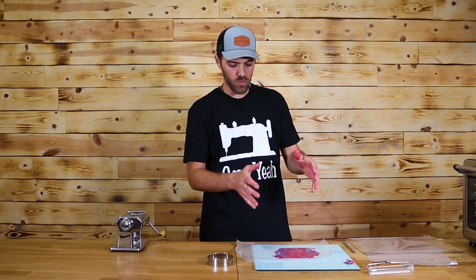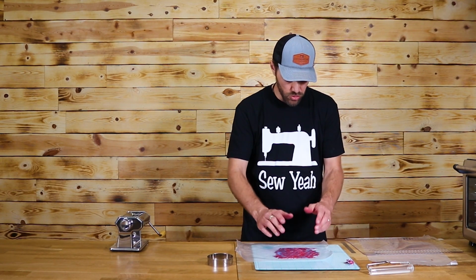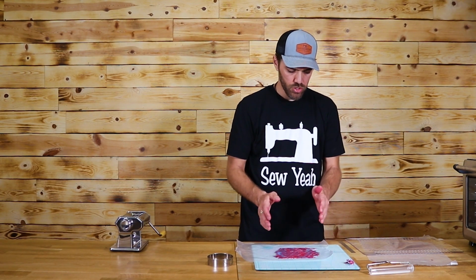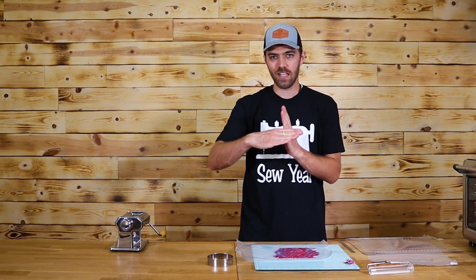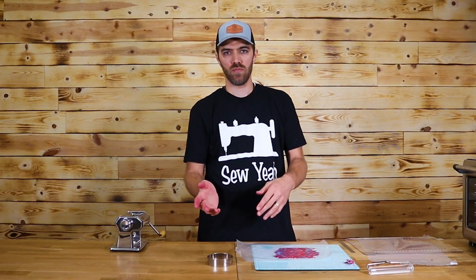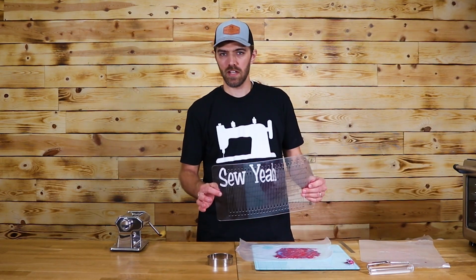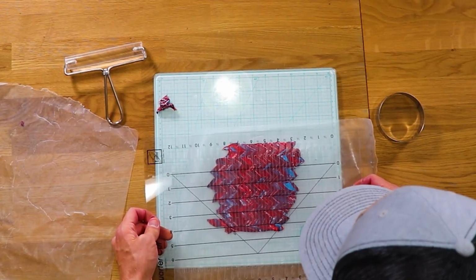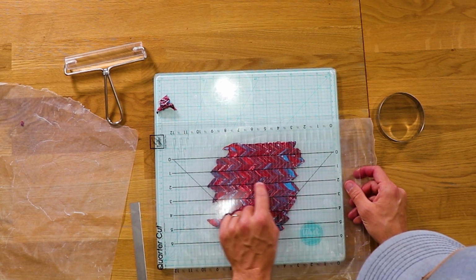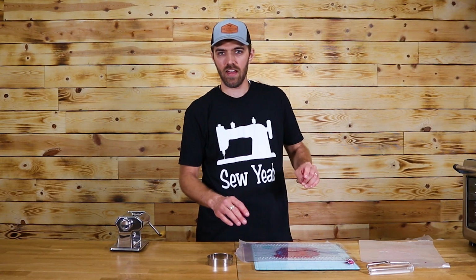For the next step, let's get in real close here. You see there's these individual rows in the clay, the strips. These lines right here, you can see the differentiation between them. What you're gonna do is cut perpendicular to all of those lines and use the same distance that you used the first time. So I used a ½ inch the first time. I'm gonna cut a ½ inch again. So my template here, I'm gonna lay it down. I'm going to match the lines in the clay with these lines right here, so they're all going in the same direction. And then I'll go ahead and just cut it at ½ inch intervals again.